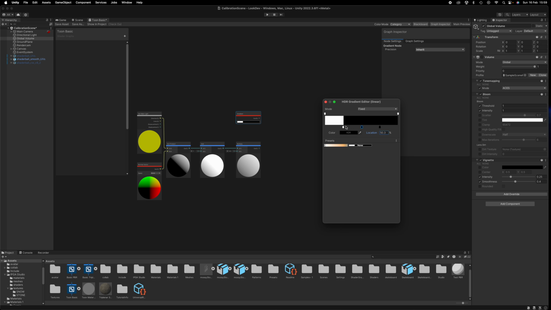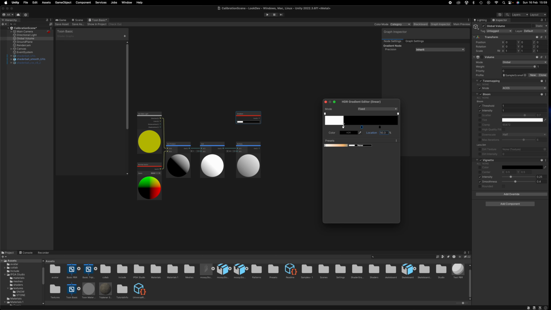I might run out of values here, so I need to maybe have this one here. That one needs to go at 25. I guess we can just do it approximate, can't we? And this one is going to be about 50.